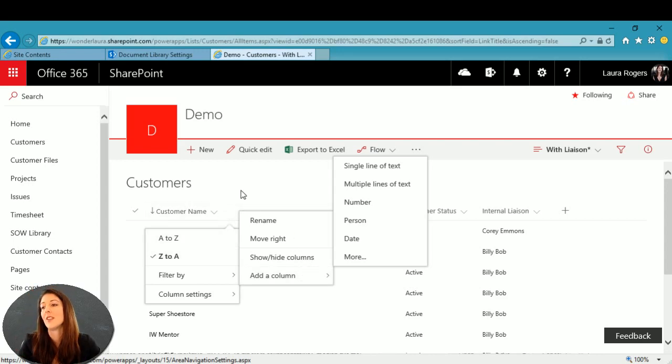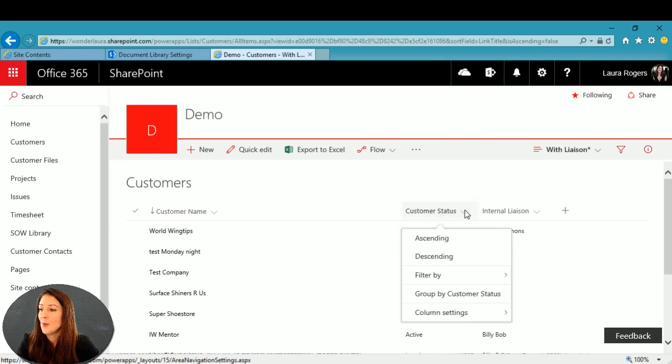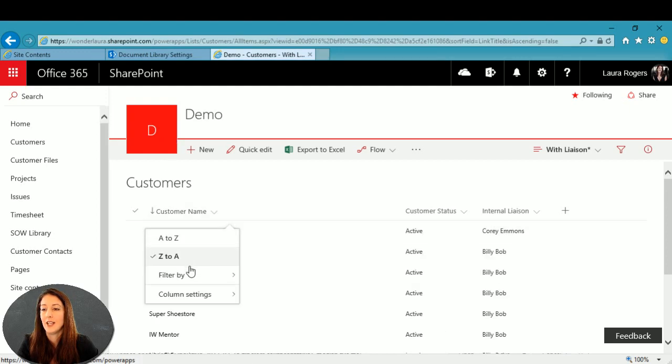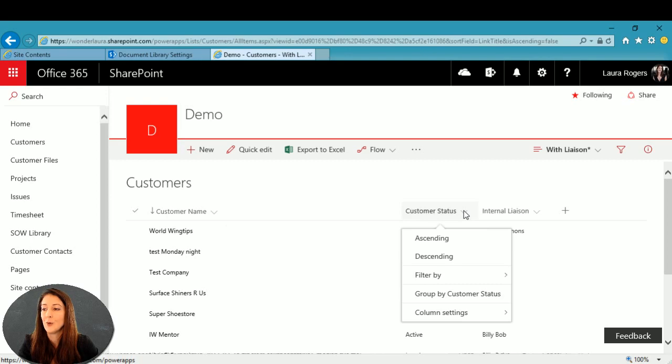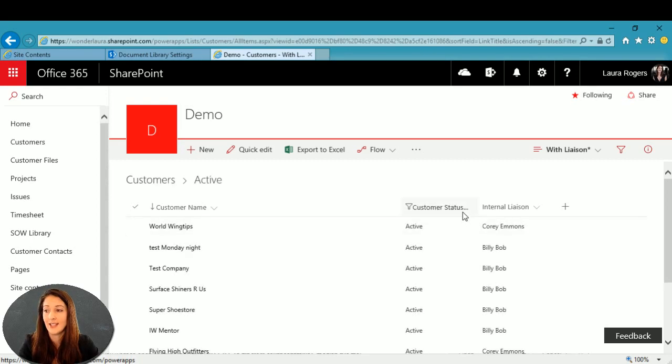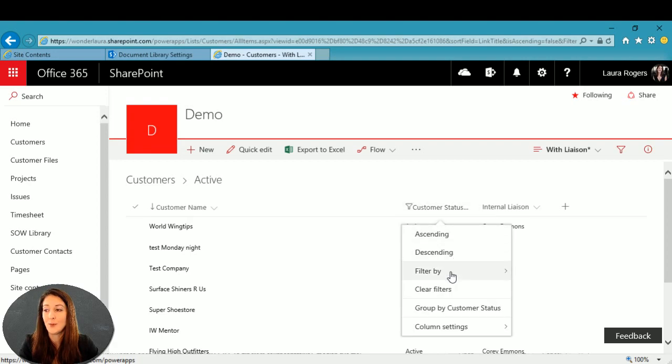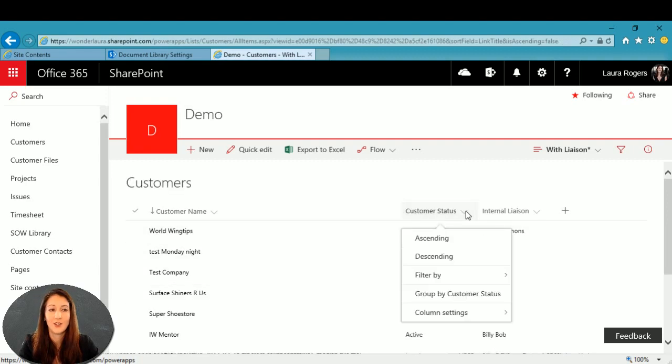Again, the same kind of interface, but they put it so it's more obvious. Yay. All right. Now let me see if it exists over here. I didn't have group by customer name in here, maybe because they're all different customer names, but I have filter by. This is a choice field. This has active and inactive as the two options. So it gives me this cute little checkbox where I can filter it by one of those, or I can just sort it ascending or descending. And then I can do group by.